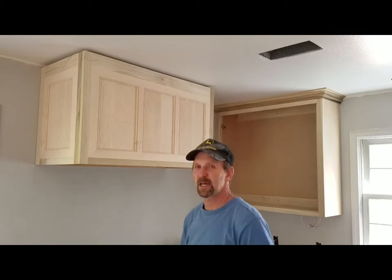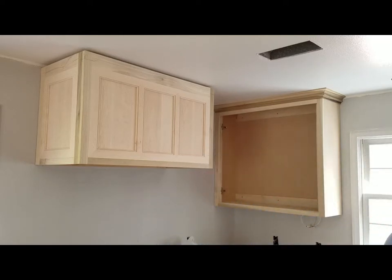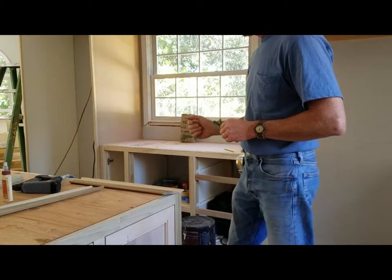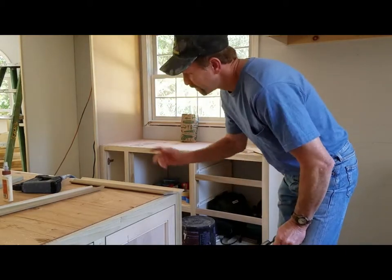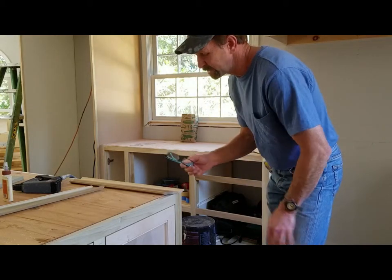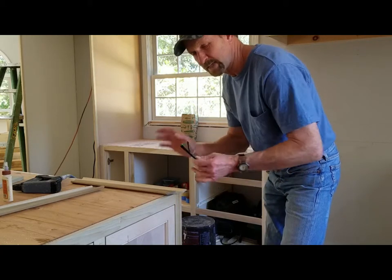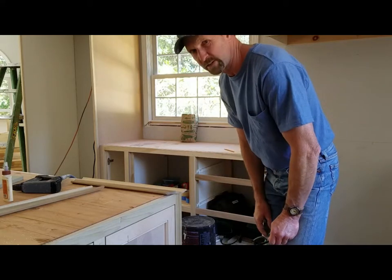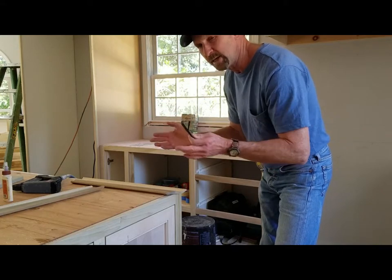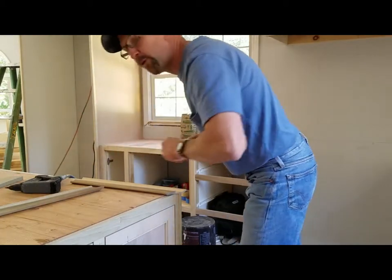So that's my technique for crown molding. Now I wanted to show you one more technique. Sometimes — especially with paint grade crown molding like this one we're going to be painting — but I've also done stain grade where the corners have to be really dynamite. So one of the things I do instead of assembling it at the cabinet, if you can, it's nice to be able to put the corners together down below before you actually put it up.